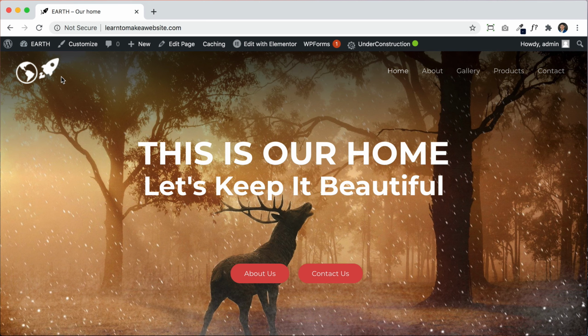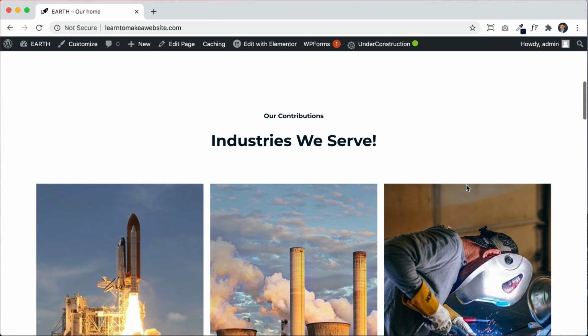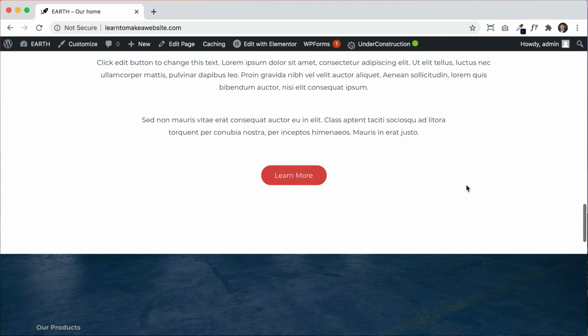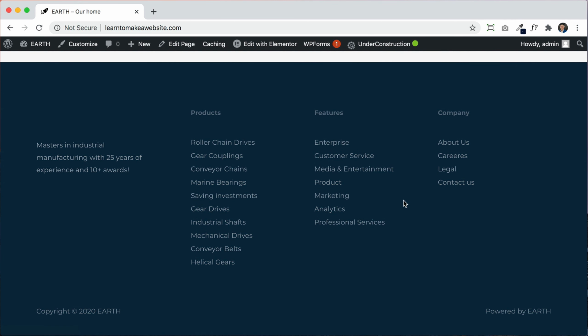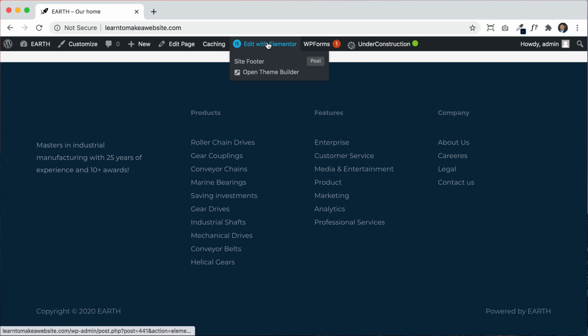So we've customized our logo, our header, and our website page. The last thing we need to do as far as the customization is customizing the footer. Now this footer has a ton of links. If you're just getting started, you might not have all these links. I know that when I got started, I didn't have all these links to all these different kinds of pages. So let me show you how to edit that.